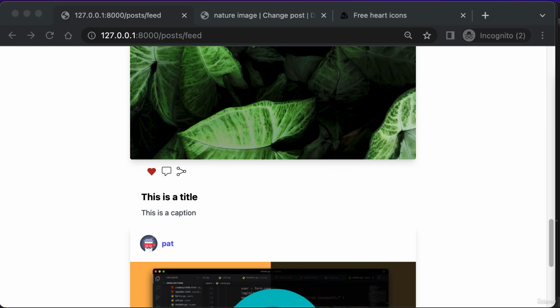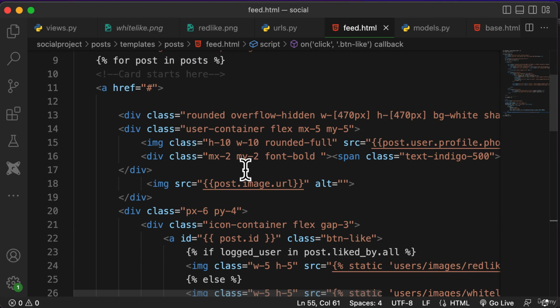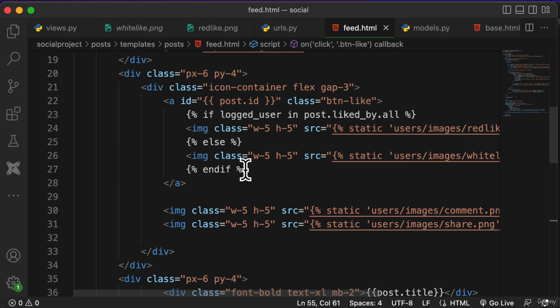Or else the other thing which could be done is that you simply could go ahead and count the number of likes in the templates which you have. So for example, if you go to the templates file for the feed page, which is this file right here, right up over here in this particular HTML code itself, you could actually take a look at the total number of people who have liked the post. So let's try doing that up over here.